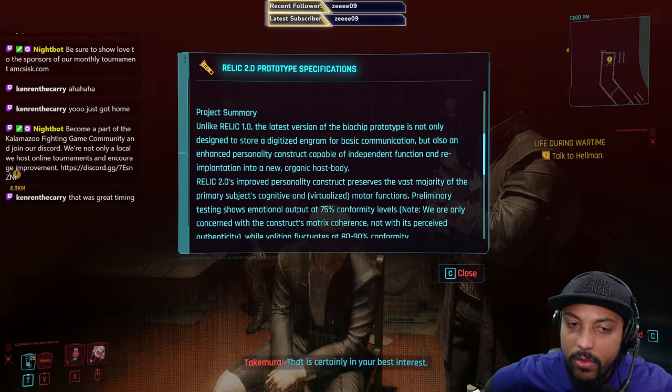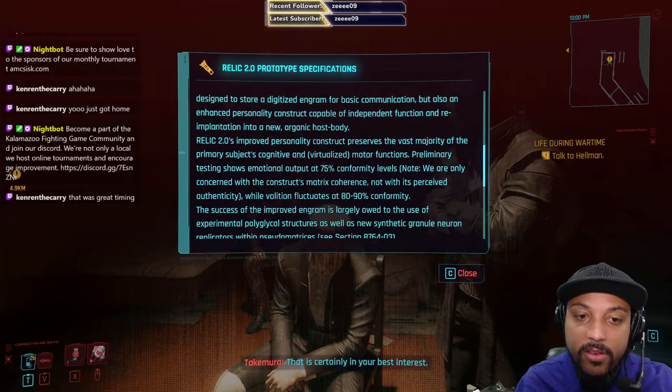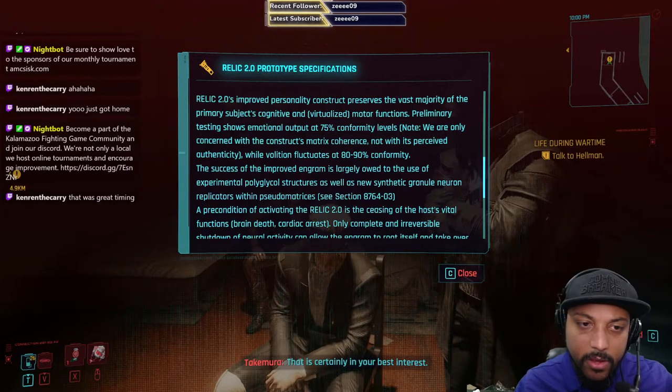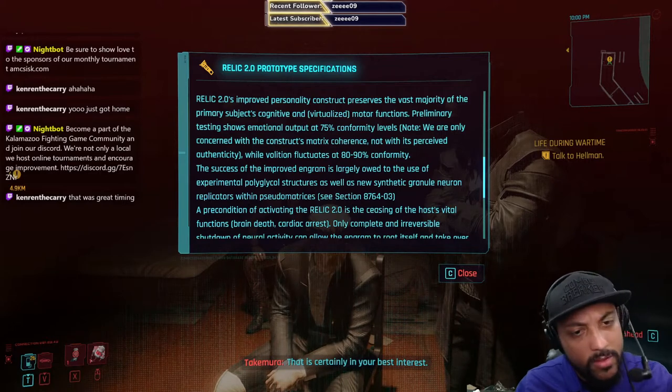Conformity levels? We are only concerned with the construct's matrix coherence, not with its perceived authenticity. Interesting. While volition fluctuates at 80 to 90% conformity. The success of the improved Ingram is largely owed to the use of experimental poly... What is this?